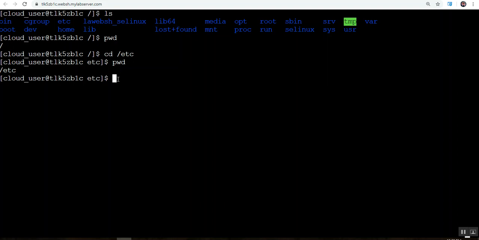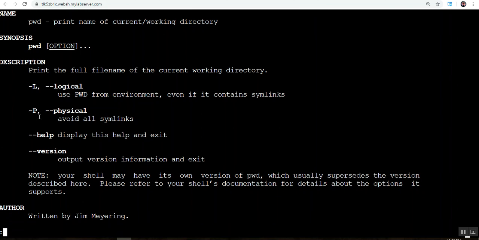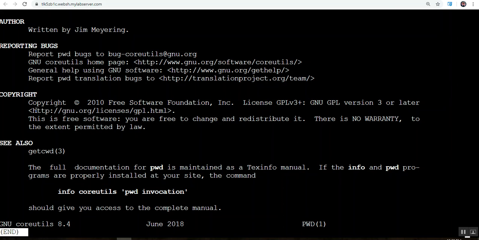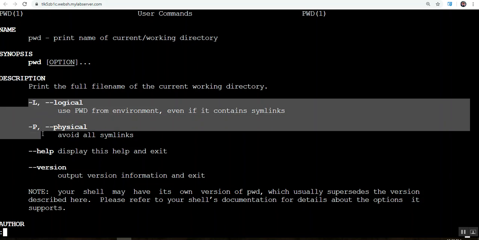If you want to look up what a command actually does, there are built-in manual pages. You can type man and then the command, and it's going to define it for you, tell you exactly what it does, and then give you a description as well as some options. You could use these as additional options. If you keep scrolling, there's probably even more, but there's not a lot to say about pwd. There are different options you can use, and they list them right here.